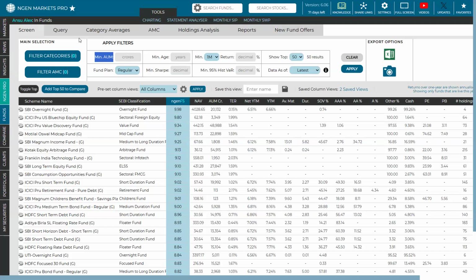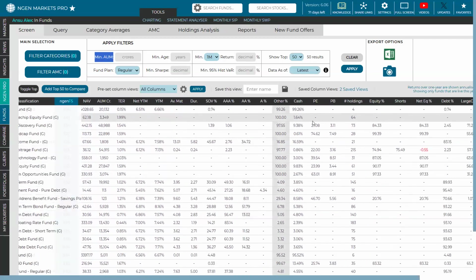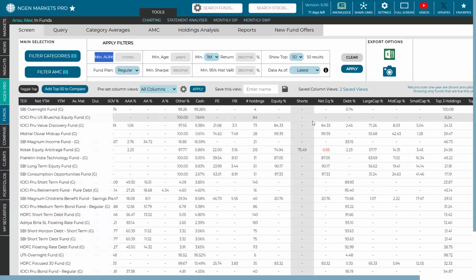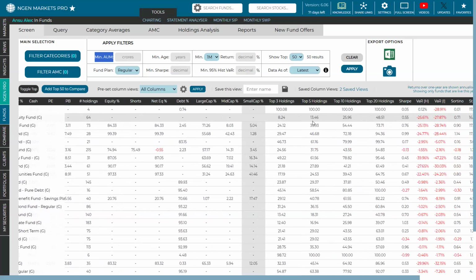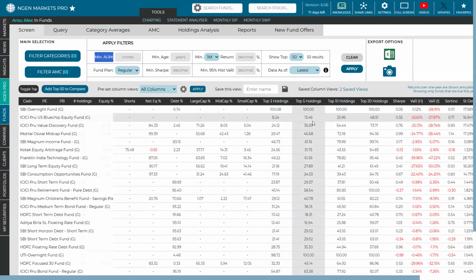And this is resolved in our query tab, which is a robust or an advanced version of the screener, wherein you could create multiple conditions, based on multiple parameters, and create your own queries. As I mentioned, in the screener there are just 5 filters, whereas in the queries, every column that you see in the screener, once you scroll towards the right, there are multiple columns, return specific columns, risk specific columns. All these parameters could be used as filter parameters in the query section, wherein you could also set a minimum to a maximum range.